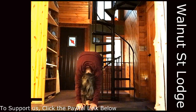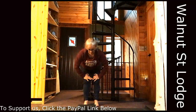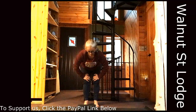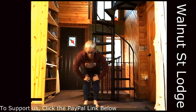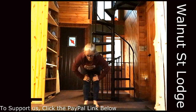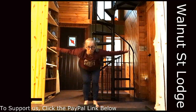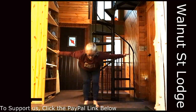And then bend your knees. Shift your hands up onto your thighs. Flatten your back out. Shoulder blades down. Open your feet just a little bit and just fold that pelvis into your thighs. Feeling the angle at the top of your hips get smaller as your pelvis kind of squashes into your thighs. And take your arms to the side, pull the shoulder blades down, breathe.